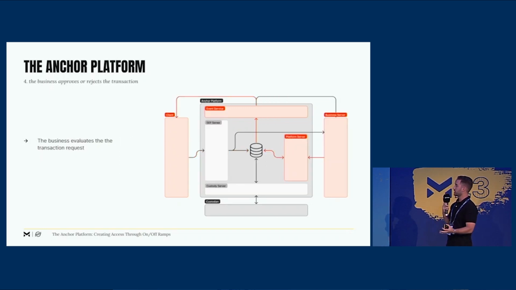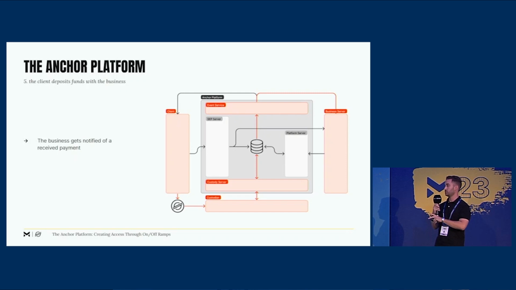Then this is the most complicated part: the business needs to approve or reject the transaction. And this depends on your KYC and AML practices, your transaction policies, all that kind of stuff. You can either approve, you can reject, but you can also ask for more information. So this is all going to be done by making a request to the platform server, updating the transaction state, indicating to the Anchor platform and eventually to the client that you either need additional information or that you're ready to proceed with the transaction. And when you do this, it's going to fire an event to the client. The client could also poll the SEP server instead, but they could also receive those real-time events through the event service.